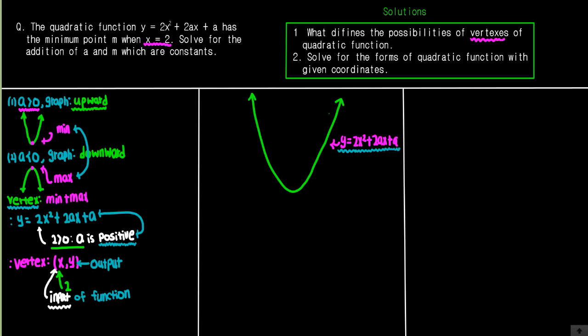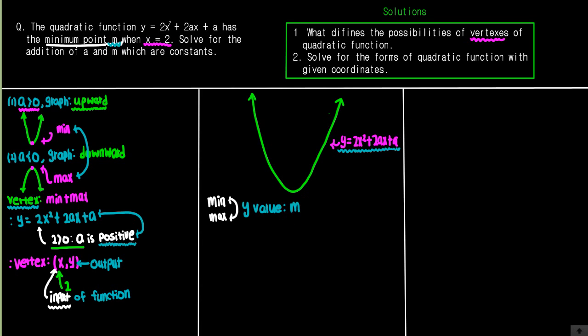About the m value, the y value, which is going to be the minimum point of this function, m. The reason I talk about the minimum point instead of referring to it as the y value is that whenever there is a minimum or maximum point in a quadratic function, or any kind of function, if there is no suggestion in the question, we usually call this the y value instead of calling it the minimum or maximum value. And in this case, our y value is going to be m.